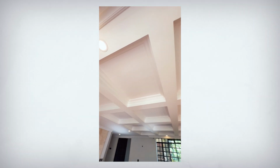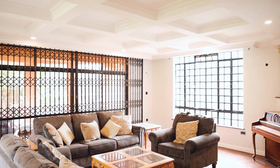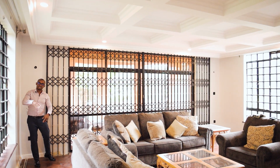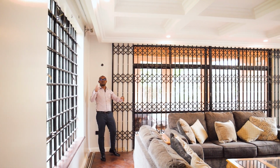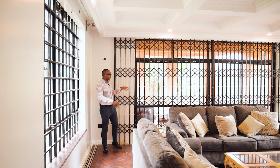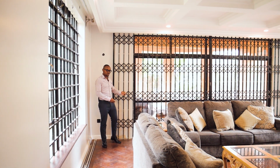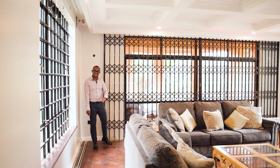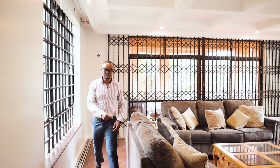But you can do curtains on this side independently, on this side independently, and on that side independently. And for this project, we'll just have a curtain on this side and a curtain on that side, draping on this side and that side, and we are done. If they need maybe a roller blind, they can do a roller blind, or they can do a Venetian blind around this particular space. That is it for this space. I'll go into the office here.